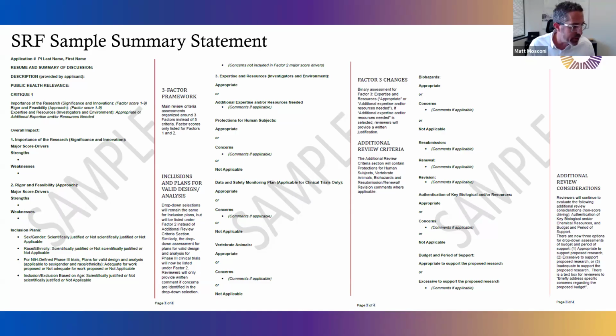But the one last point that I'll add to that then is when you get summary statements back, one thing that I always do, and I know that other investigators do things differently. I've heard that they don't do this. I really like to take, once I get my summary statement, email the aims and the summary statement to the program officer. And hopefully that program officer actually listened in on the discussion. And they say, yeah, these are key points.